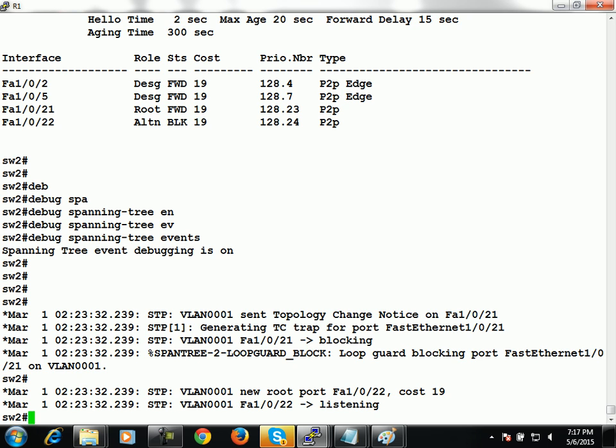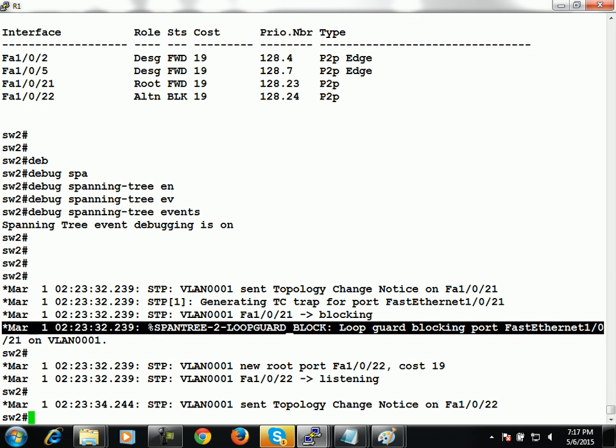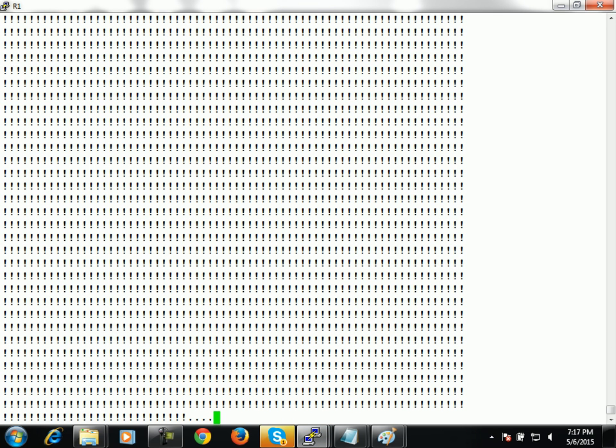See, this time it has blocked this 21 actually, and 22 will take some time, and you see it is dropping, right? There is no loop, because if there is a loop, then it will not show you any output here. But this time it is showing you output that it is getting dropped. Because in case of direct link failure, of course, it will take at least 30 seconds. Fine. So after dropping 15 ICMP packets, it will move into the forwarding state.